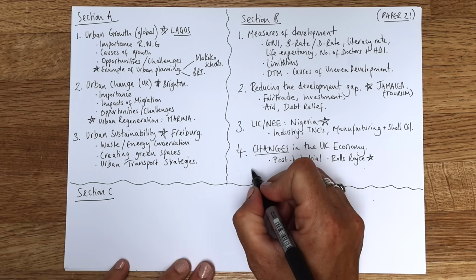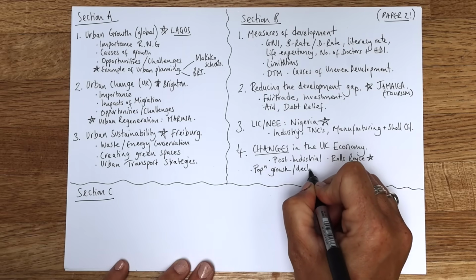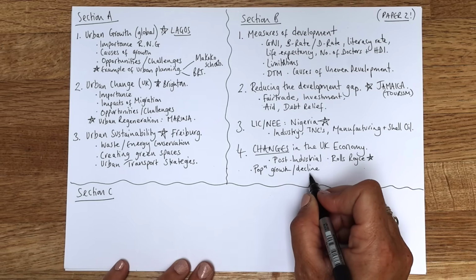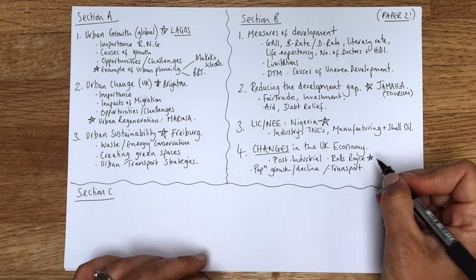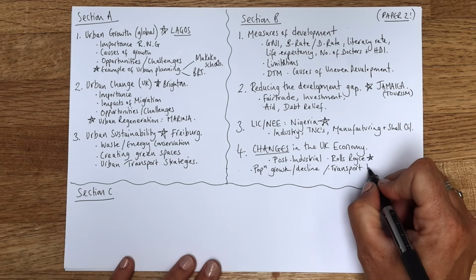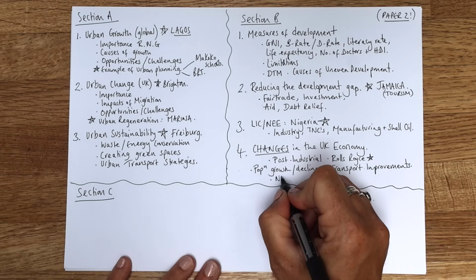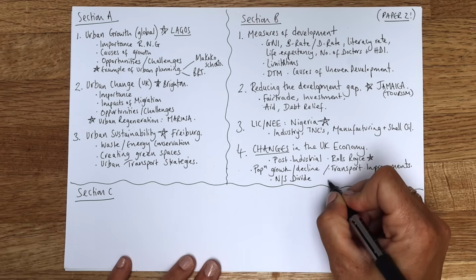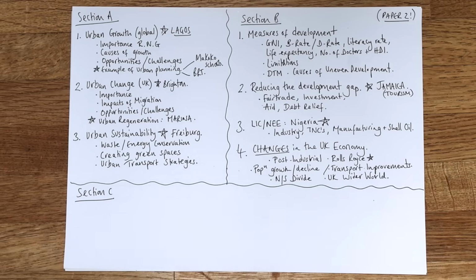You might get asked about population growth and decline, so thinking about growth in Cambridgeshire and decline in the Outer Hebrides. You might get asked about transport improvements, so things like Liverpool 2. What else? The Southwest Superhighway, Terminal 4. So lots on transport improvements. Another one you might get is the North-South divide. And then the UK in the wider world. So obviously we've left the EU now, but our trading relations in the wider world.